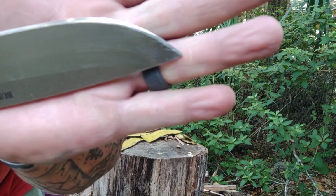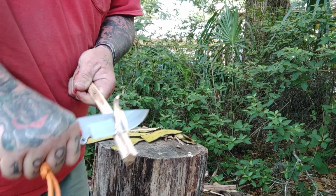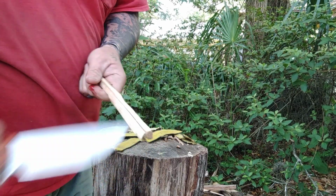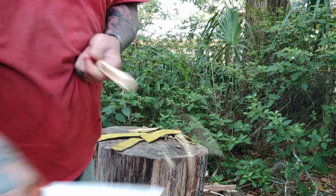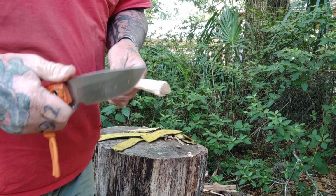And the truth is, guys, there's going to be knives. I have a grail list of knives that I want on the channel. Not necessarily want to own, but I want on the channel. This is one of them. It is in INFI steel. And let me give you some specs real quick. Let's get that part out of the way.